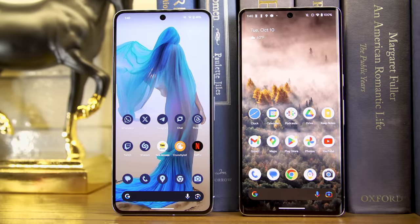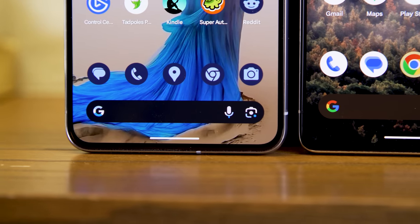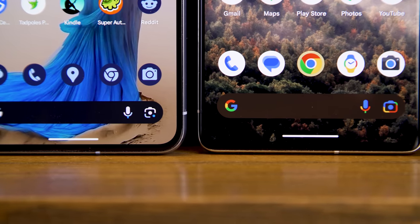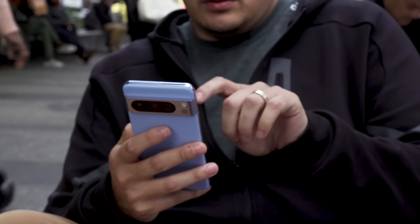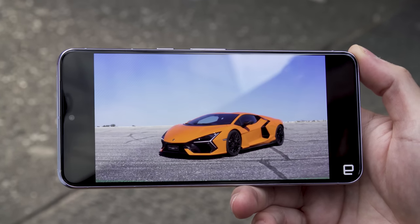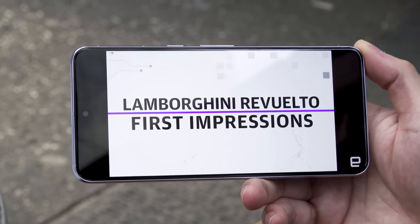Regardless of which model you're looking at, both phones sport a solid build made from Gorilla Glass Victus, with IP68 ratings for dust and water resistance, and in-screen fingerprint readers. As for the screens themselves, Google is using 'Actual' and 'Super Actual' branding to describe the Pixel 8 and 8 Pro's displays, and I kind of hate it. Don't get me wrong, they look great, with peak brightness of 2,000 or 2,400 nits depending on the model. They're even better looking and more viewable outdoors than before. My issue is that I just don't want to live in a world where every single component on a device needs to have a catchy name with nebulous definitions — we have Retina displays on iPhones, Pixel Sense screens on Surfaces, and now Actual panels on Pixels.